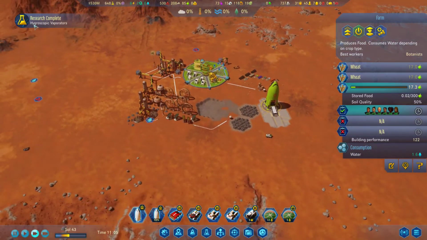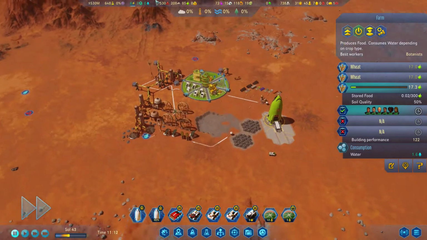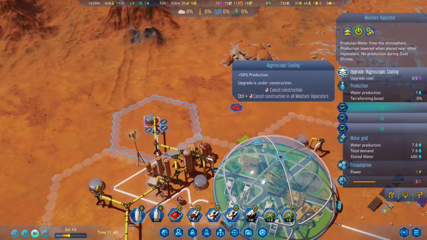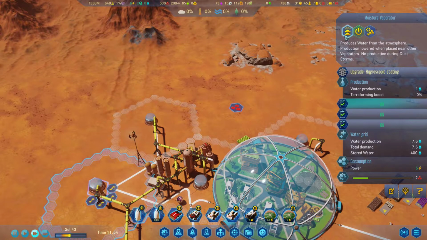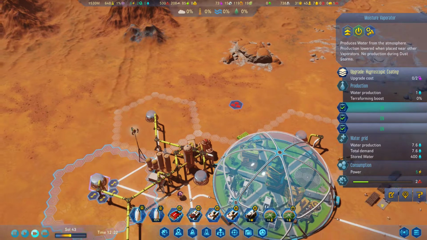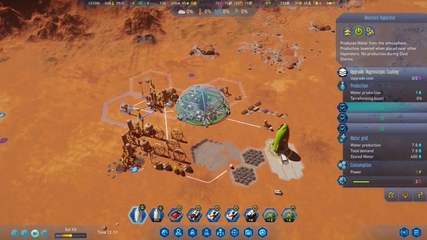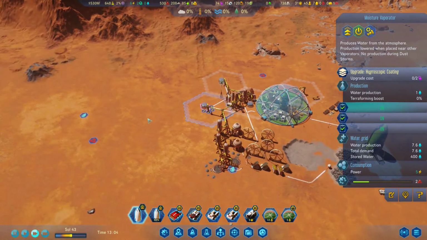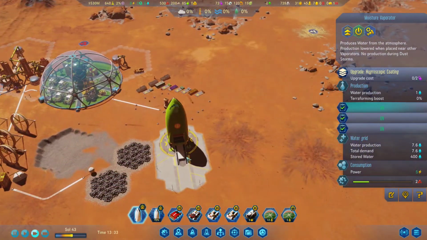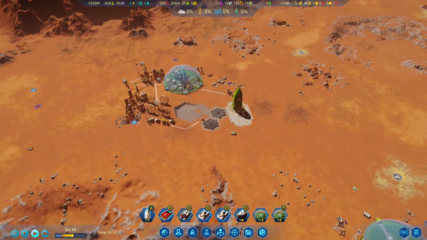Research complete. Cool. Sustainable architecture is next, which means we can upgrade our water production. Let's upgrade 2 for the... I think 2 right now is enough. And then let's send Heather one home.